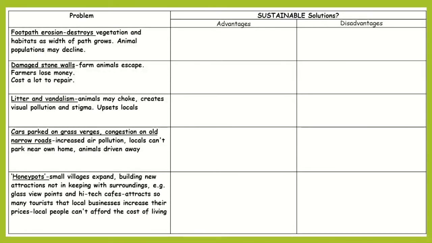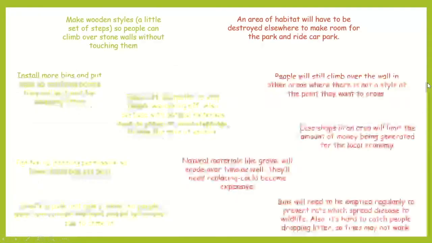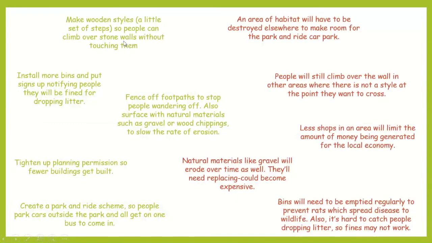Okay, so once you've got this set up, on the next slide, we've got possible solutions. I've put the advantages to possible solutions in green and the drawbacks to possible solutions in red. What you need to do is activate knowledge that you may have already, coupled with what we've discussed so far, to match up which of these green advantages could help to solve which problem and which of these downsides goes with the possible solutions to each problem.